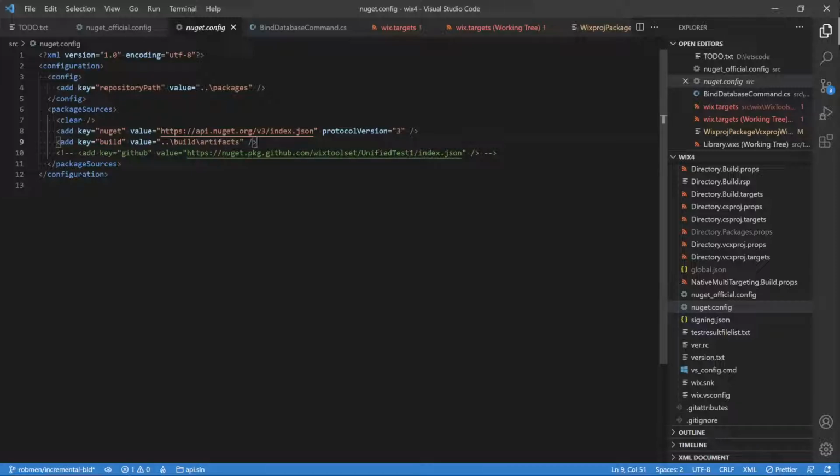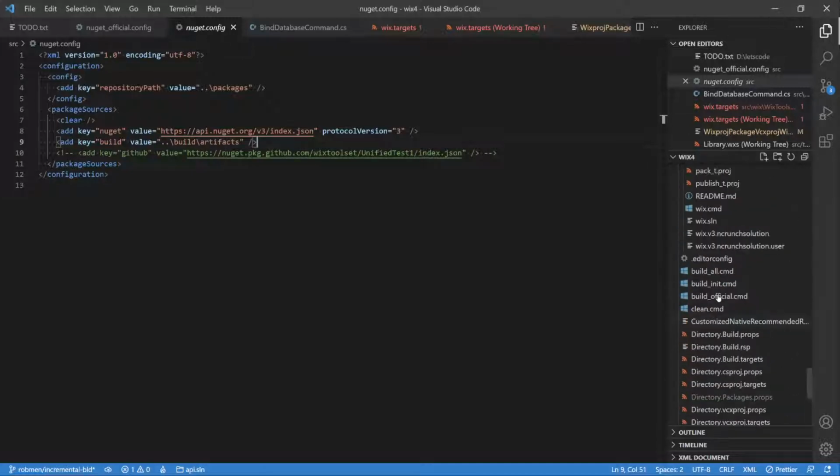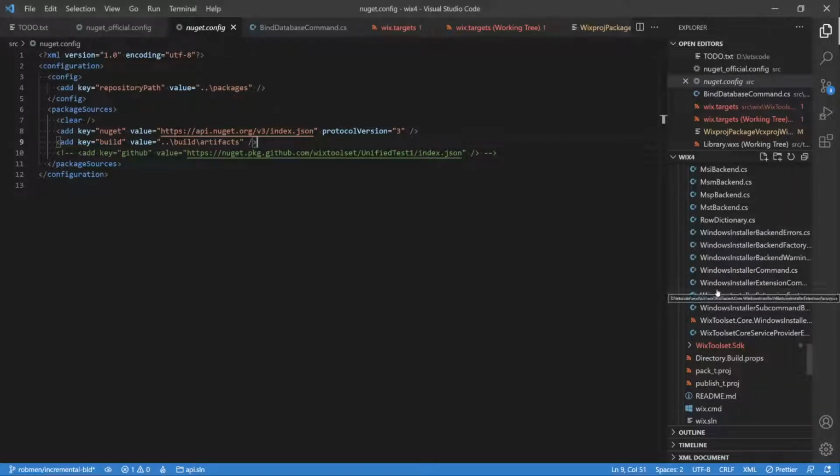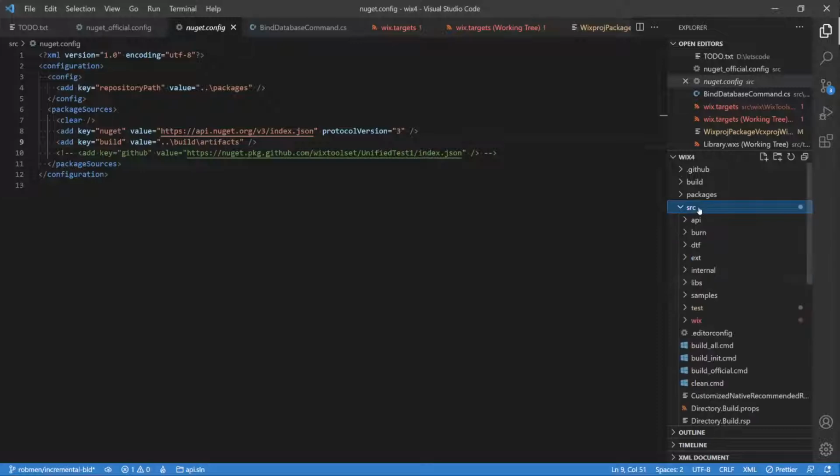Okay, why did it choose to go to... Why did it choose to go to GitHub? There's not a NuGet artifacts in the test folder, is there? Source test.